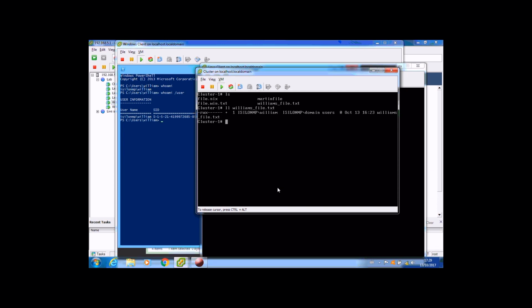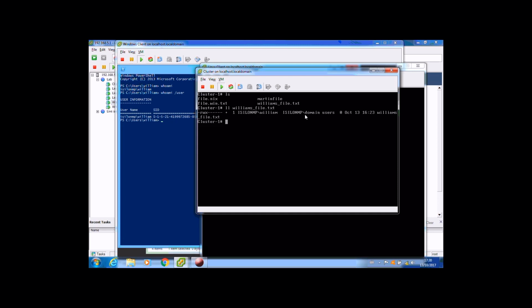The only difference here is notice how OneFS does know who William is. Just because it knows how to map 1,000,001, it understands this is not a normal Unix user. It understands that this is actually Isilon NP William. So it can resolve William's username because it happens to know that William is a Windows user.